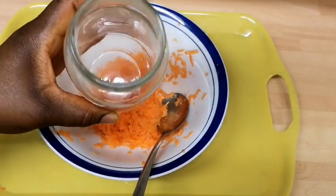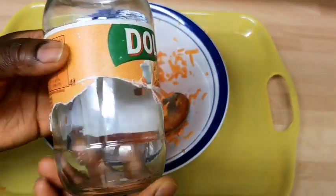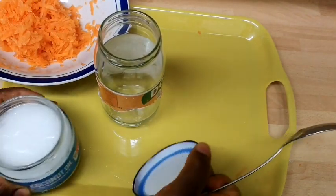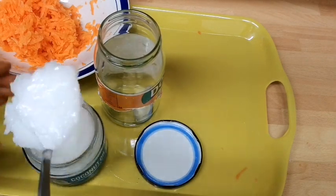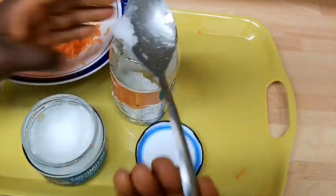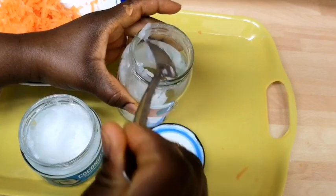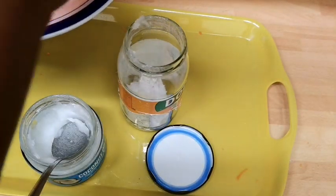So guys, I didn't show you this bottle earlier. This is just one of the bottles I use for Domino's sauce for my kids. So what I'm going to do is open the coconut oil and put it inside the bottle. You can use any oil. I'm going to put about 2 full tablespoons. And now I'm going to add the grated carrots.